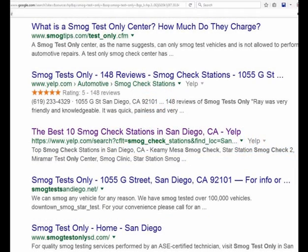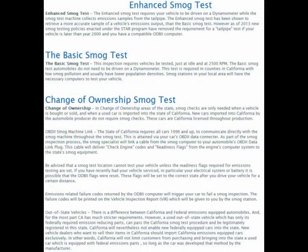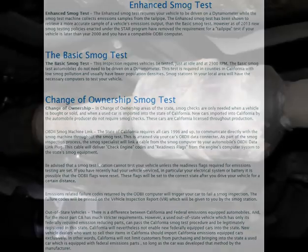Basically, smog shops are on the run. The states put them in a difficult situation. They've come down harder and they're not willing to look the other way like they used to on cheating. For all cars 2000 and newer, the tailpipe and dyno test are eliminated. Now they just hook up to the computer and pull the codes. If there are none, then you pass. The only cars that get the tailpipe and dyno test are 96 to 99. Every year that goes by, there's fewer of those cars on the road, so there's less business.